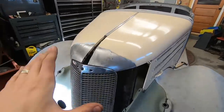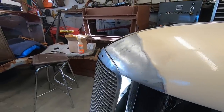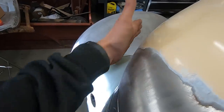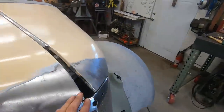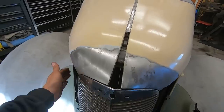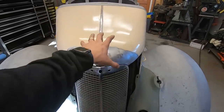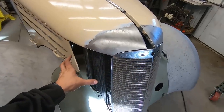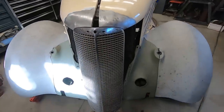All right, so I got it the way I want the hood for now. See how it flows real nicely right into the grill. And the grill sweeps right into the hood. I'm really liking the way this is looking. I'm not gonna fine tune and tweak this until I build the sides, because that's really gonna define this. Well, what am I trying to say? When I build the sides, I'll be able to bolt in the grill. That's what I'm trying to say.